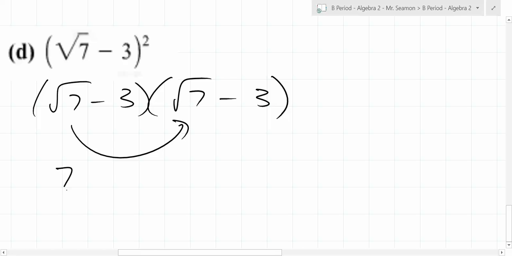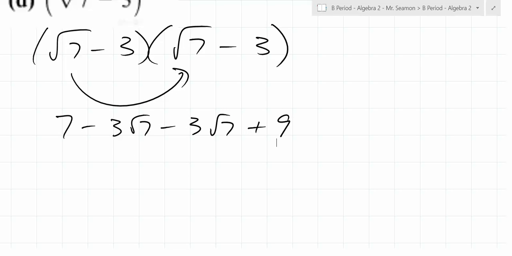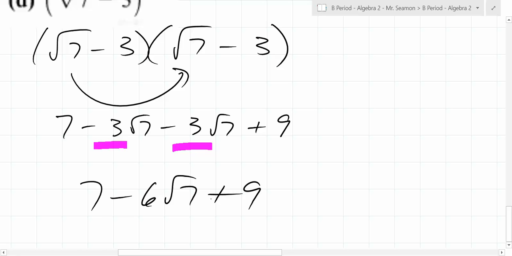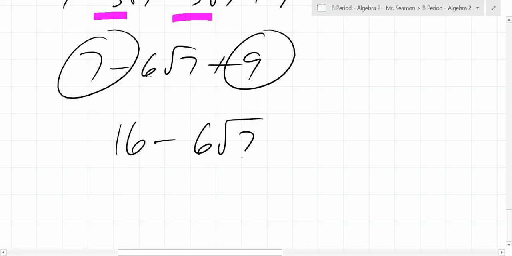It is not plus and minus right there. What's root 7 times root 7? Well, it's just 7. Minus 3 root 7 minus 3 root 7 plus 9. How many root 7s do you see? Minus 6 of them. So it ends up with 7 minus 6 root 7 plus 9. But then 7 and 9 added together is? 16 minus 6 root 7. Yes. That's what it is.